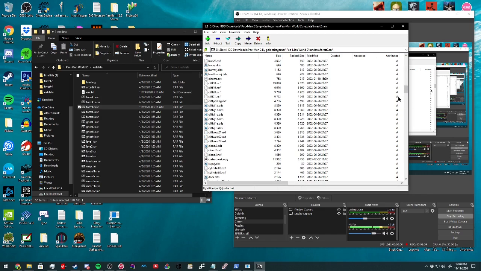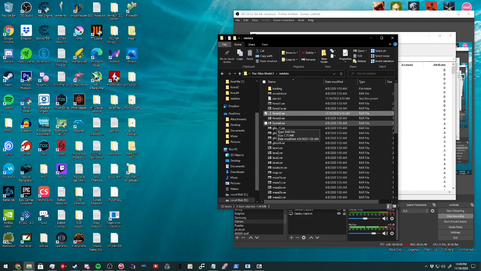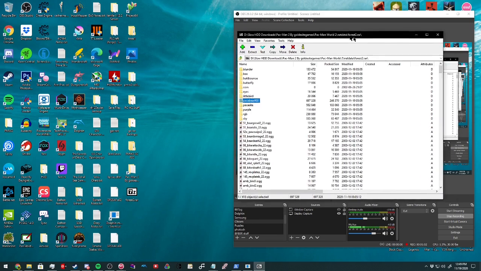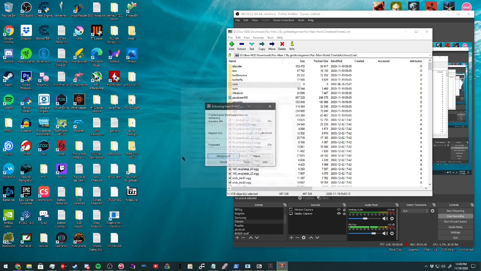So this is all of the files that are needed for Canyon Chaos: all of the animations, all the enemies, all of the textures and everything else. So what you want to do is take this file, the Forest 2, copy that to your desktop or wherever you want to use it, and then extract the files to here.